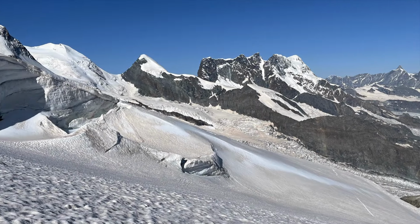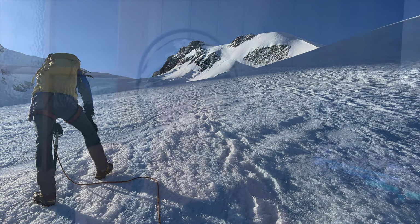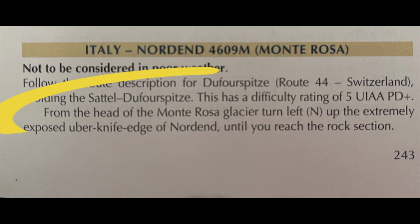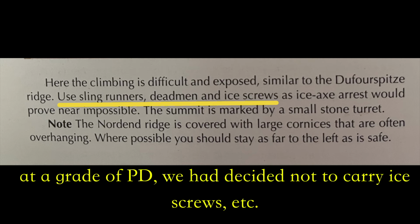Upwards we climbed towards the col, passing the route to Dufourspitze, which we had taken 10 years earlier. We approached and started to cross the exposed summit ridge, but the conditions didn't feel right. A sheer drop on one side and an unstable and unprotected cornice on the other. The path was barely wide enough for one boot, and after crossing one section which would only accommodate the very tip of our crampons, we both decided that this was too dangerous.